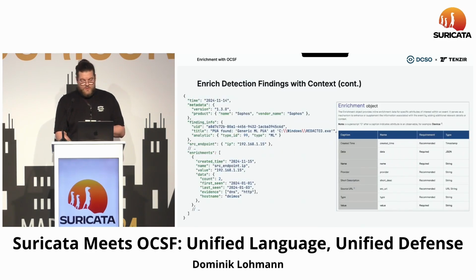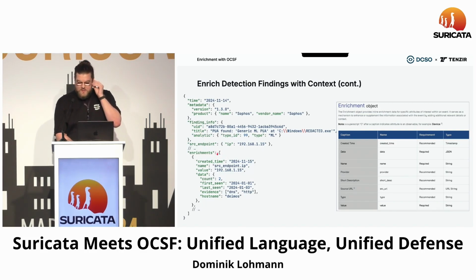And yeah, if we do this, we can see here in our output that for a given detection finding, and this is one that I redacted from a production setup, we had here actually a log coming from Sophos, and this was a detection finding, so some alert from other software, not Suricata, and we were able to enrich it with data that I think actually came from Suricata. So you can see here that we actually had one enrichment.